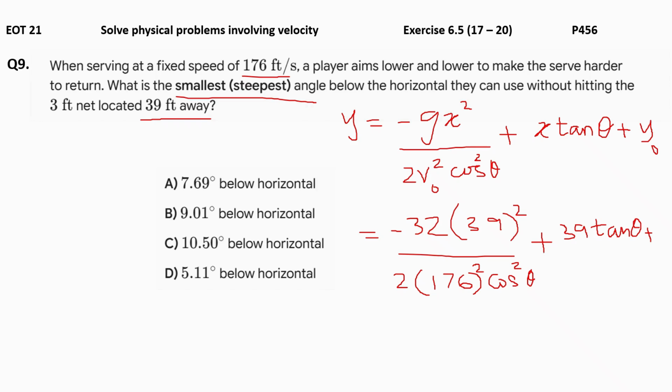It is mentioned in the previous half. Your y naught is the height they have mentioned there because all these questions are interlinked with the same scenario. So it is given as 10 over there. So when you substitute with your y value as 3 feet, which is given here, you will get your theta value as 9.01. You will get negative, which represents below horizontal. So your answer is option B.